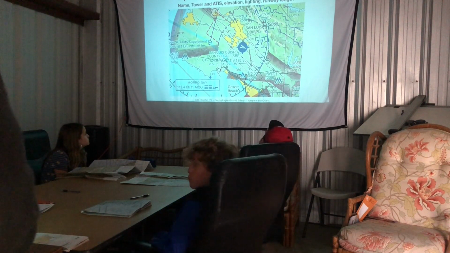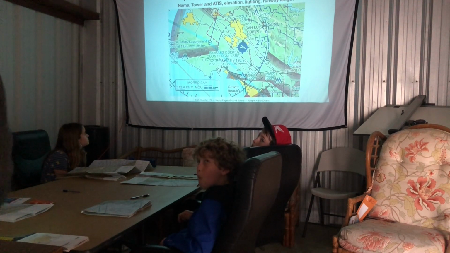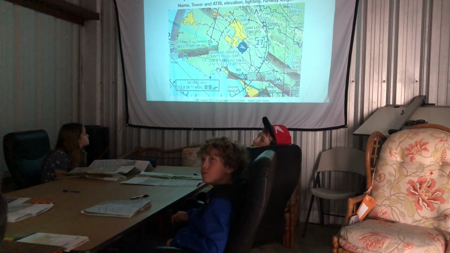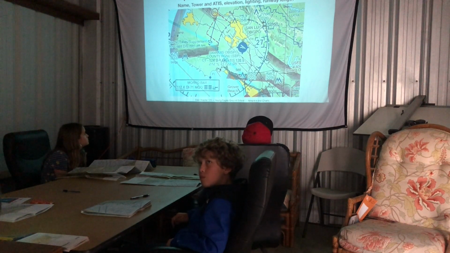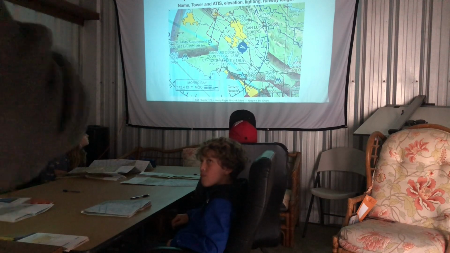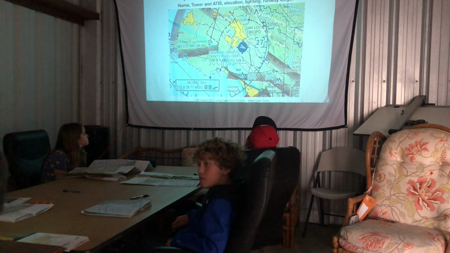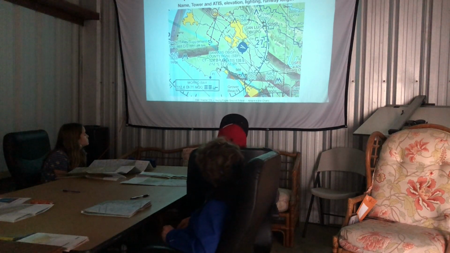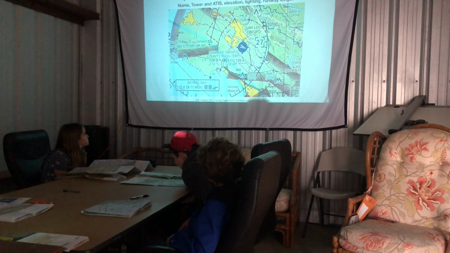But if you say, you know, I want to get flight following to King City, they may or may not know what the code for that is. So it would be Kilo India Charlie. So you can just tell them what it is, and it's on the map, so if you've forgotten, you can look it up very easily. And then the CT means there's a control tower, and the frequency is 124.0.